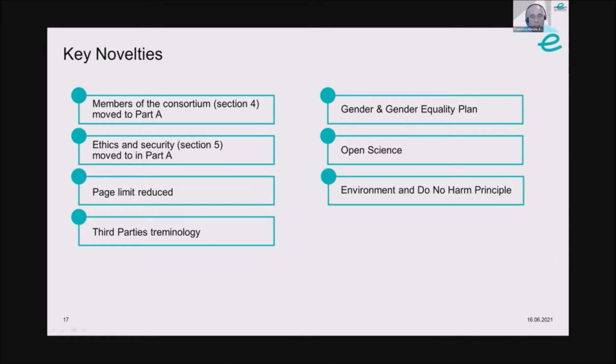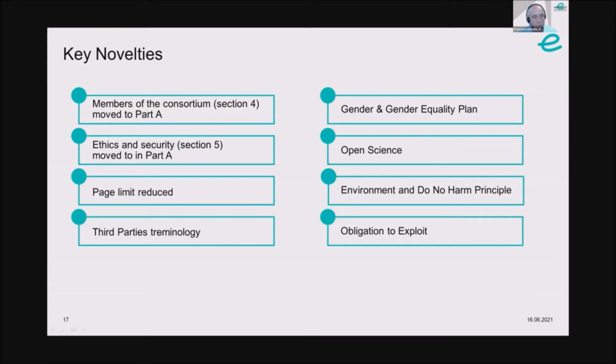Novelty is related to the Green Deal activities and the Green Deal objectives of the European Commission. You might be aware that the Commission has an ambitious plan concerning the Green Deal, and there is a new principle, the do no harm principle, which you have to address in your proposal in order to identify if there are technologies or impacts from your proposal which are impacting these Green Deal actions that the Commission is putting into place.